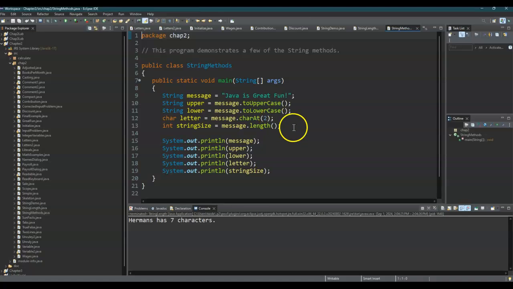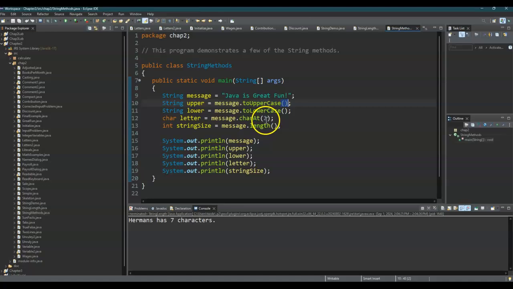Now one thing you always know about methods is methods always have parentheses. That's one indicator that we know it's a method. Those parentheses allow us to pass arguments to that method. This particular method doesn't require an argument, so we leave those empty. And then I say char letter, so I'm creating a char variable equal to message.charAt(2).